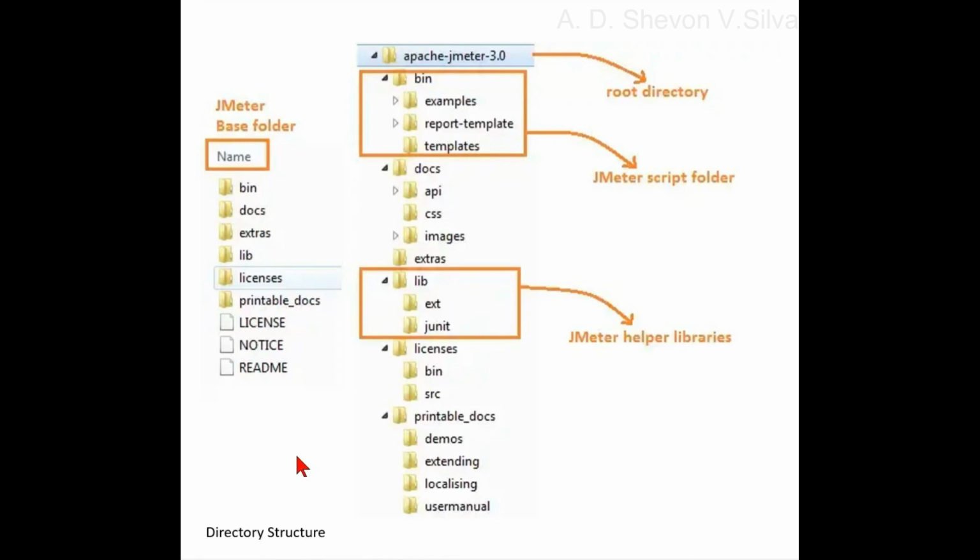Components contain non-protocol specific components like visualizers and assertions. Examples, a sample demonstrating how to use the new Bean framework. Functions directory, standard functions used by all components. HTML parser directory, a snapshot of the HTML parser donated by the HTML Parser project on SourceForge. Jorphan directory, utility classes providing common utility functions. Monitor directory, Tomcat 5 monitor components. Report directory, a report generating tool for processing test results.